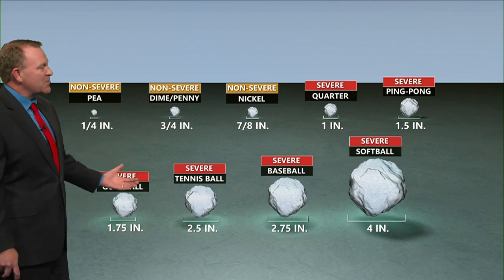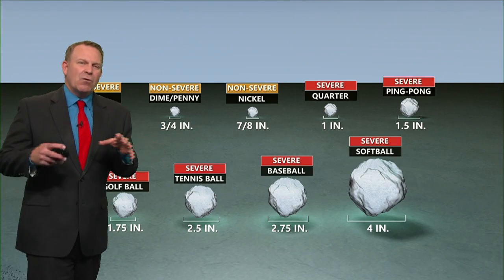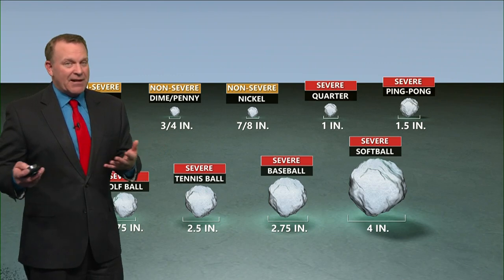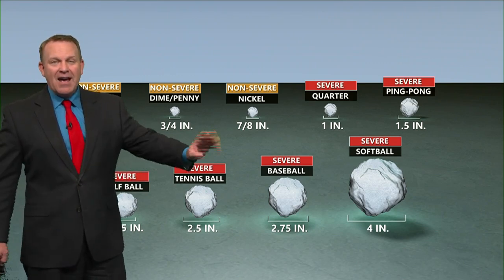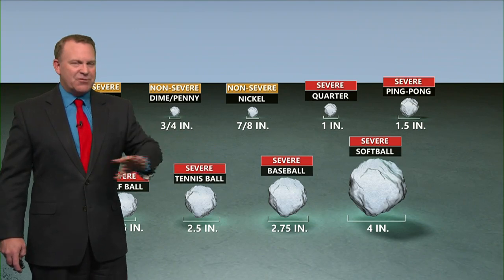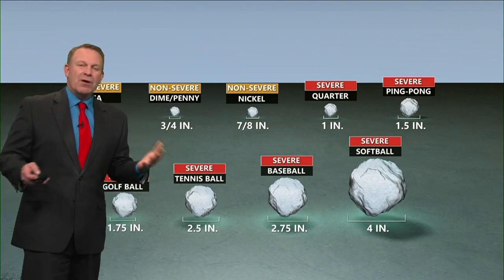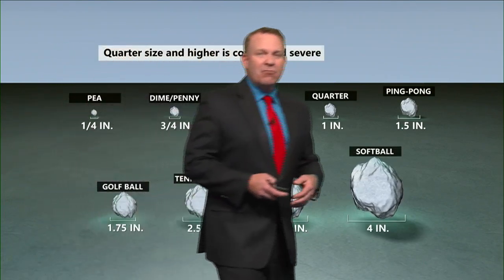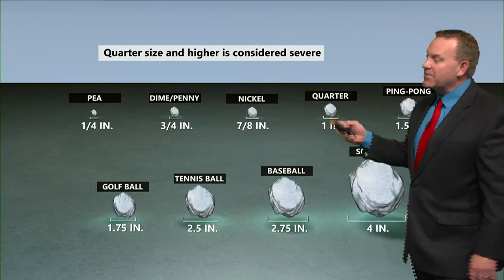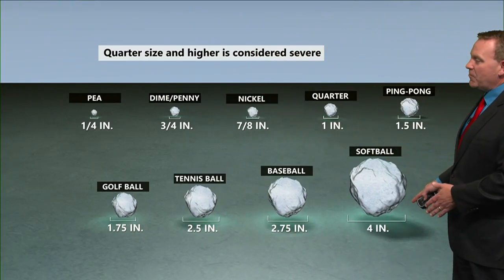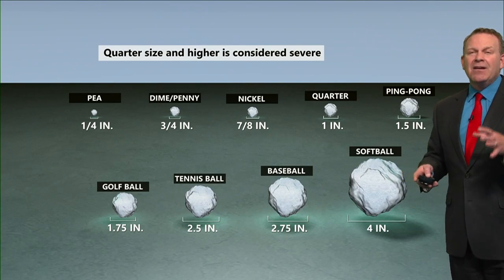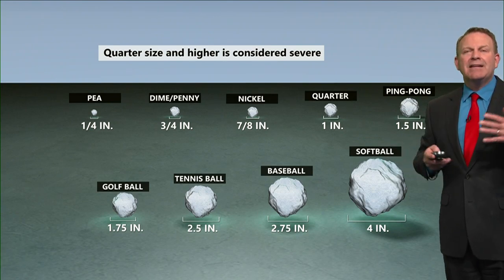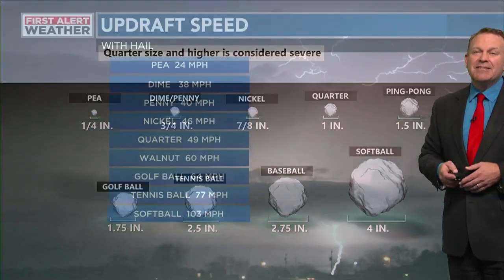But then once you get up to tennis ball, a lot of times you'll get storms that just produce a few isolated tennis ball size hail, but sometimes, in fact, my experience with one in Kansas, every hailstone was baseball size. It was just an incredible hailstorm, and you had to worry about the roads being covered with hail. In fact, they had to bring snow plows out to remove all the hail. So again, quarter size is considered to be severe. You get to softball size, that's 4-inch hail. Typically around here, we can get quarter, ping pong, maybe golf ball. It takes a pretty significant storm to produce the tennis ball size hail.